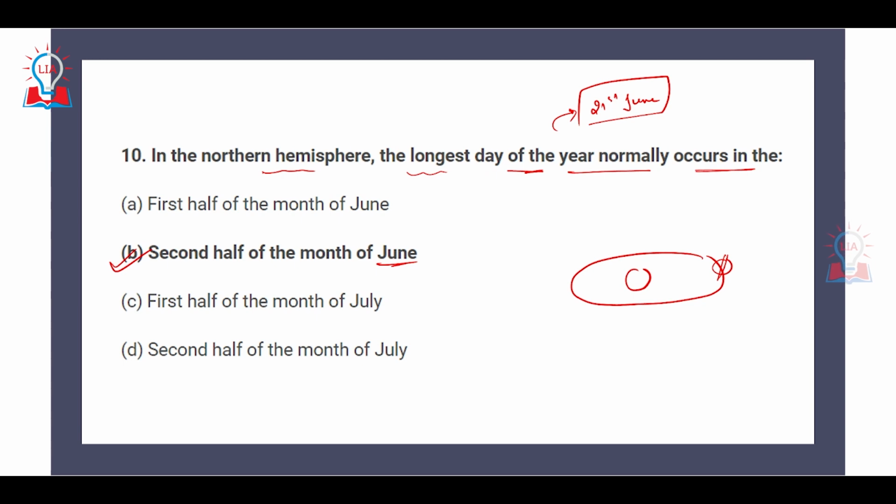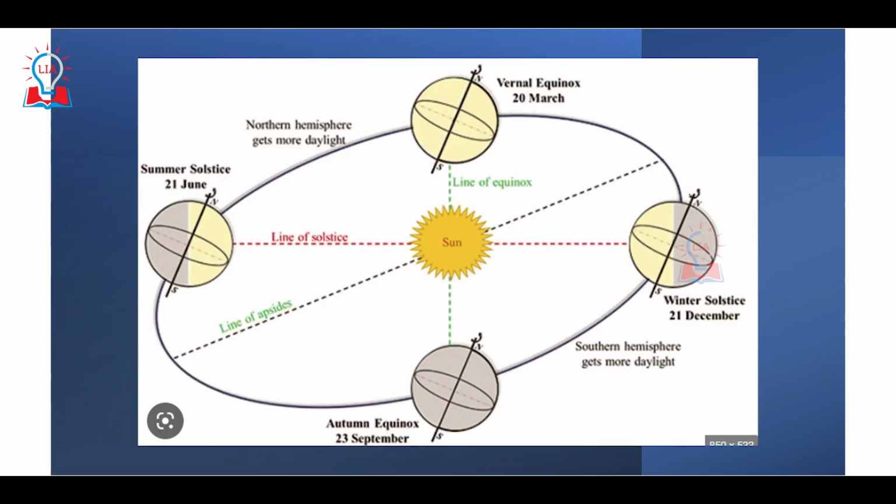The reason behind the change in the duration of day and night has to do with the tilt in the axis of the earth. As we know, the earth's axis is not a straight perpendicular line, rather it is tilted at 23.5 degrees from the normal and perpendicular. And thus, when the earth revolves around the sun, if you look at the time period 21st June, which is also called the solstice, during this particular day we can see that a large part of the northern hemisphere is oriented toward the sun, and thus for a very long period of time the northern hemisphere is the recipient of sunlight, and thus the day is very long.